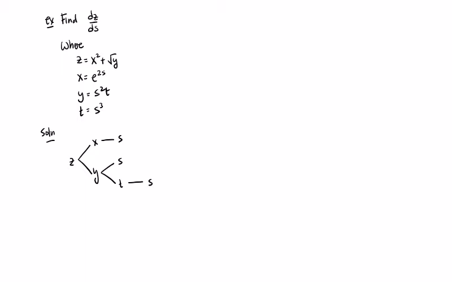What we're looking for, well, let's fill in all the partials and d's. So z is a function of x and y, so those get partials. X is a function of only s, that gets a d. Y is a function of s and t, those get partials. T is a function of s, that gets a d. Now, notice at the end of the day that z is a function of s and only s. So dz ds makes sense. Right? So the chain rule says there are three different paths from z to s.